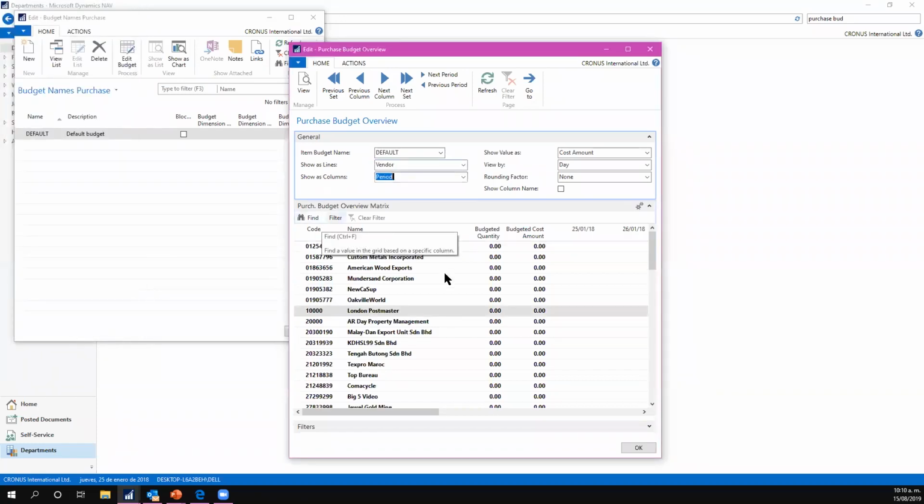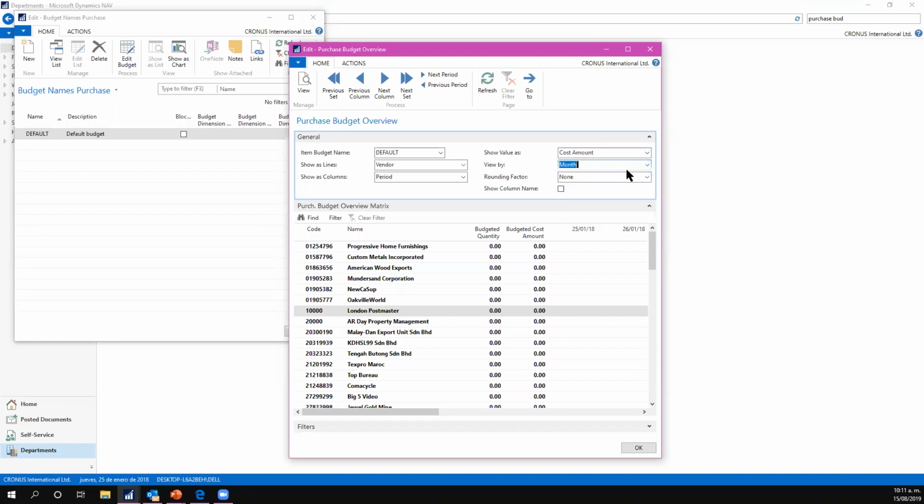Just to give you some other ideas, in my company I have a list of vendors, and for different vendors I could forecast my budget and the quantities that I will be having. Why not show quantity or cost amounts? You decide what you want here.